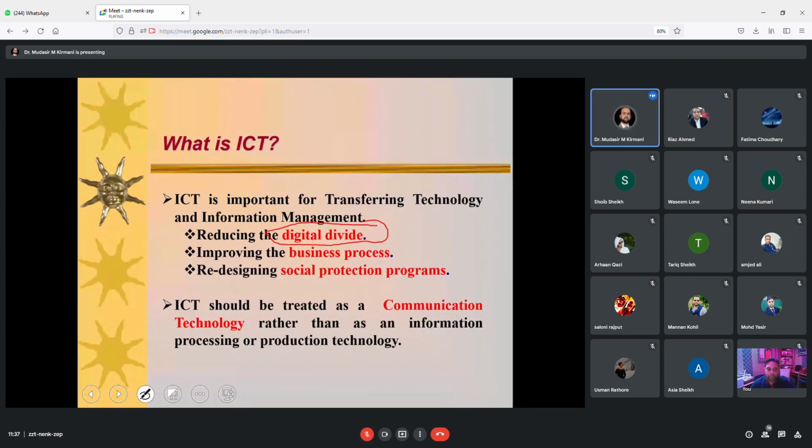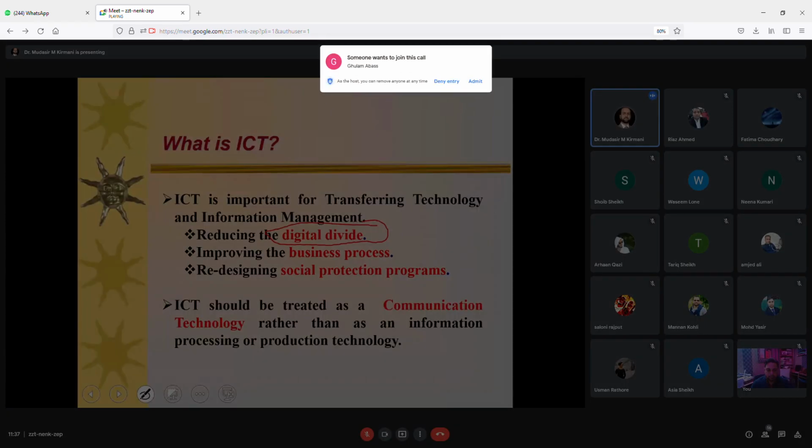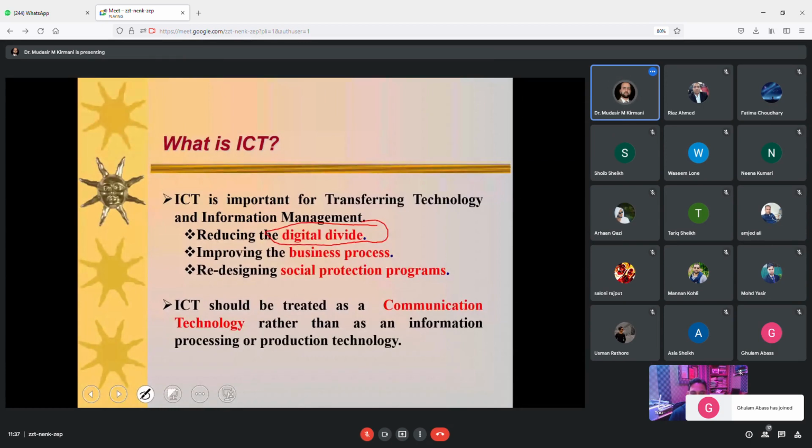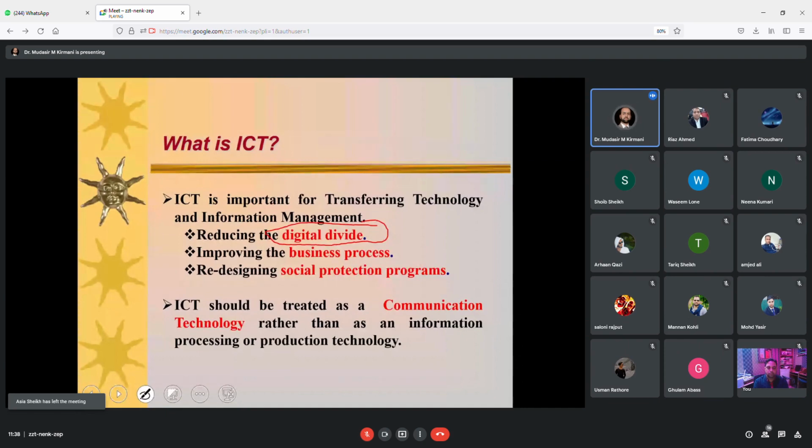When I say reducing the digital divide, what I mean is that if I have a good number of people associated with me, using this ICT, I am getting connected to them. If they don't have access to good resources, good people who can speak and interact with them, expertise can be shared. So this will help us reduce the digital divide prevalent in our conventional system, wherein if you have an expert in the US who cannot interact with a person in J&K, using this ICT you will be able to interact and learn from the expertise of a person who is not available within the country.